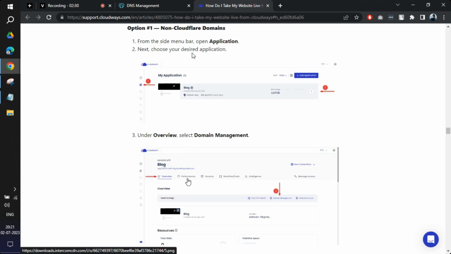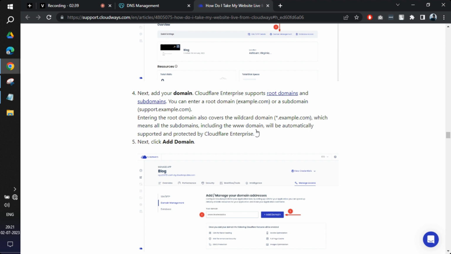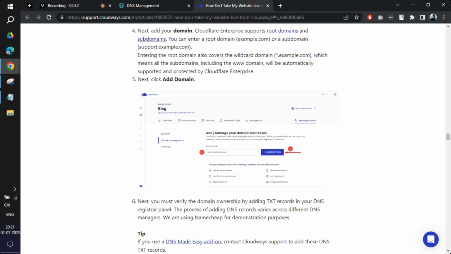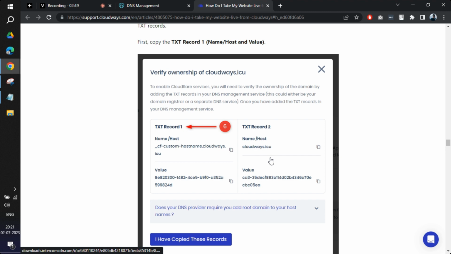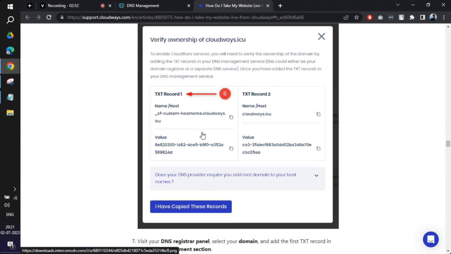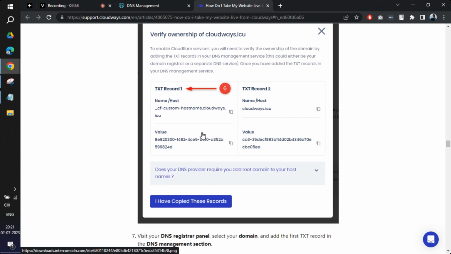In that use case, you go to your Cloudways, find the application, and then search for domain management, and there you find some values. After adding the domain, you add your domain name, whatever it is, here also, and then you get some records. They are called TXT records. These values you can fetch particularly from Cloudways.